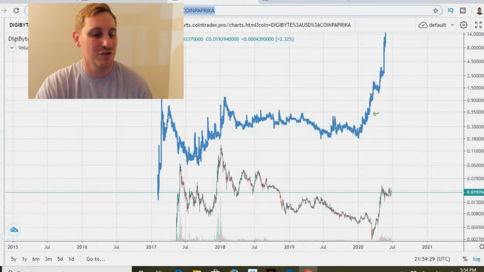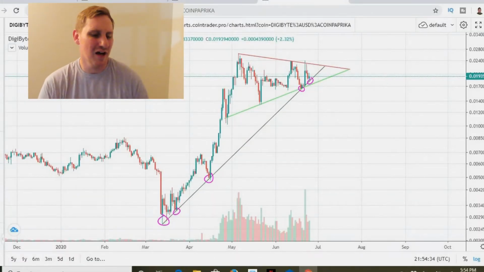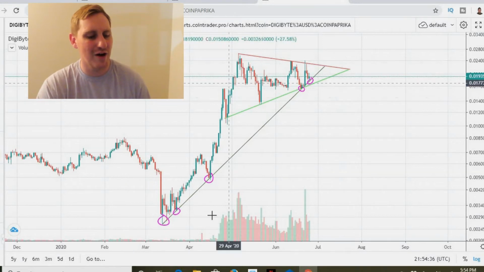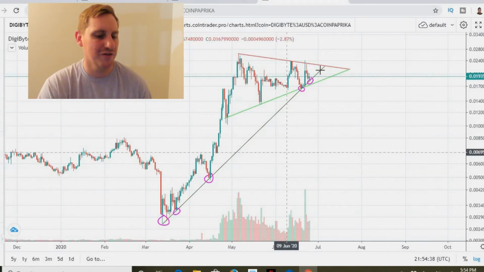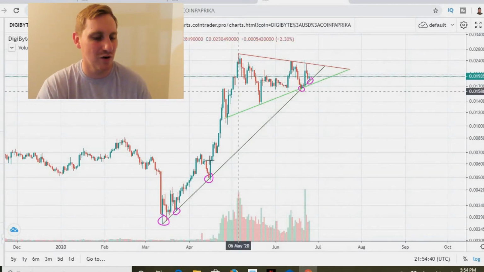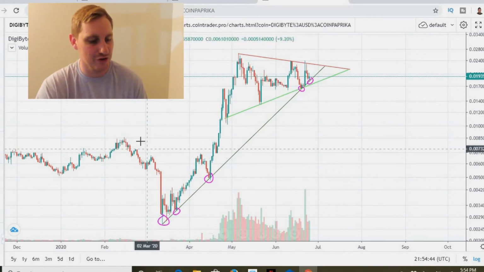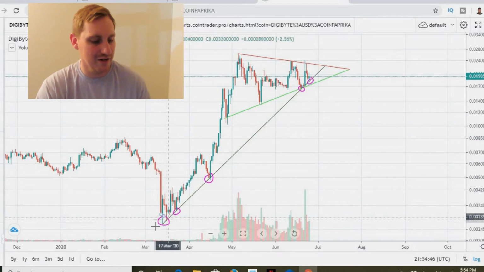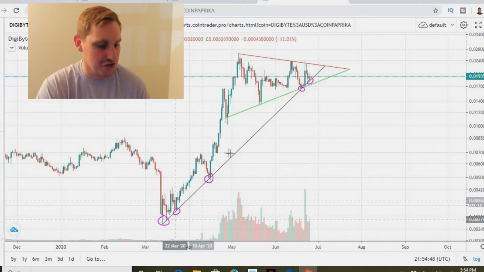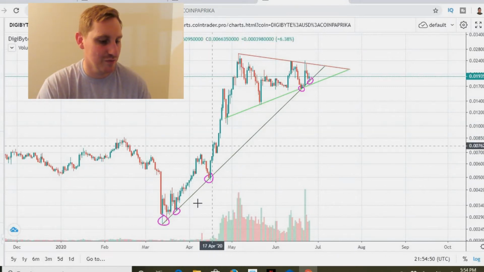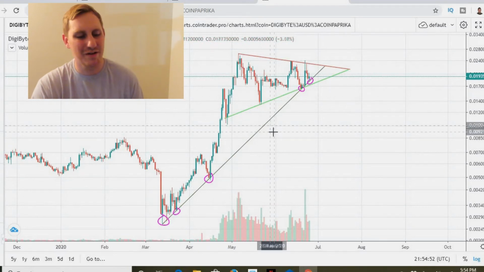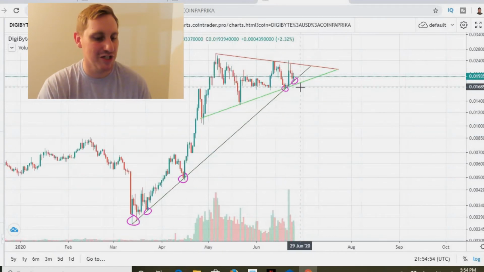We're gonna hop into my next chart here, which is more the short-term time frame of DigiByte. There's a couple things I want to look at. We kind of have these two resistance lines that could be playing out. This one's a little bit longer term. This is from when we had the first Corona FUD and we made our first bottom. We've had 3 touches down here, and ever since then we kind of stayed above it. We didn't really come back down and test it until just recently.